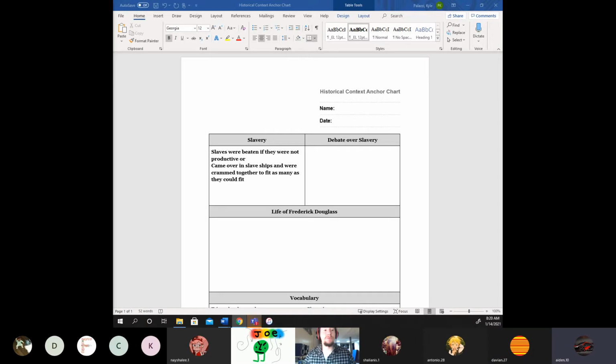Or do we need a little bit of a refresher? I need a refresher. All right. It was called the triangular trade, triangular slave trade. And then we can put that in parentheses. There's triangular slave trade. So the route that they took in order to bring slaves to America was called the triangular slave trade.